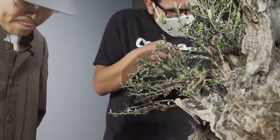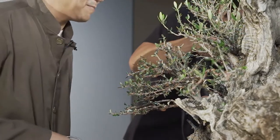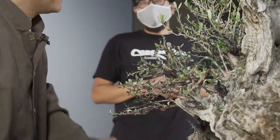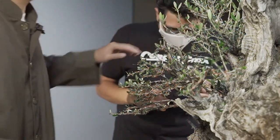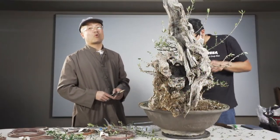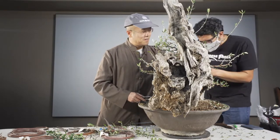Gloria is asking, where in California was this tree dug? Specific place? Yeah, she wants the exact GPS coordinate. I forgot the exact GPS coordinate, but I can tell you it's from a city nearby called Corning. Like corn and a ning. That's where all the massive trees are.